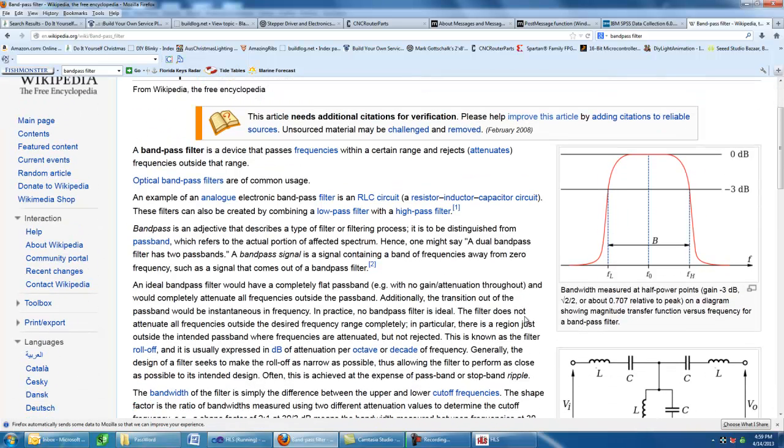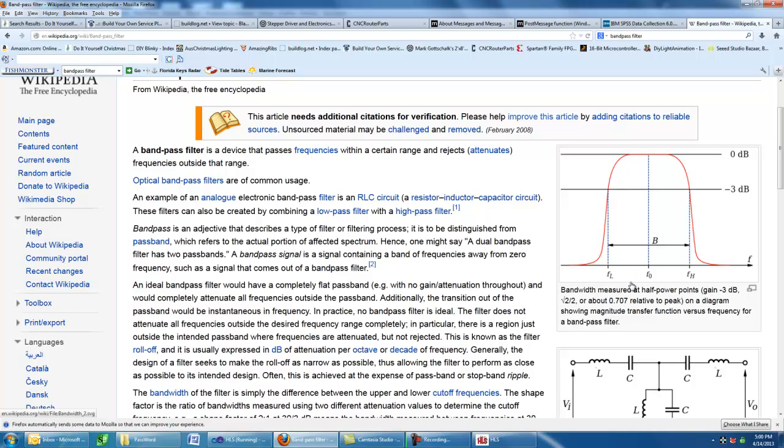A bandpass filter is a filter that has a center frequency, in this case F0, and it has a lower and an upper frequency. If you want to be technical, those are measured at the 3 dB roll-off point. This is called a roll-off, or is typically referred to as the skirt of the filter.